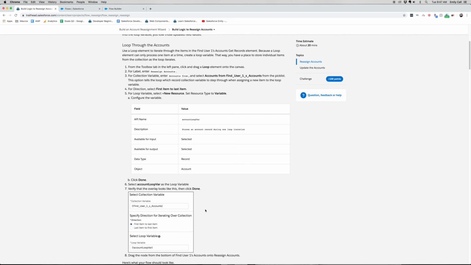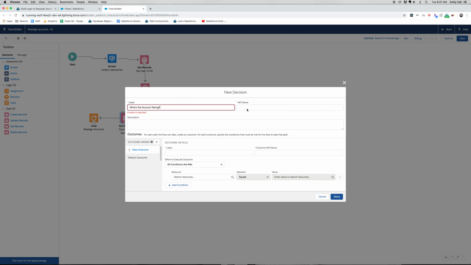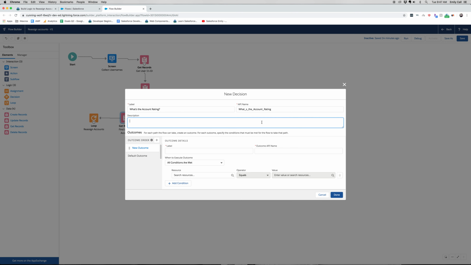For the label, I'm going to copy and paste it from our instructions. And this new outcome is going to be for our hot leads, or hot accounts.